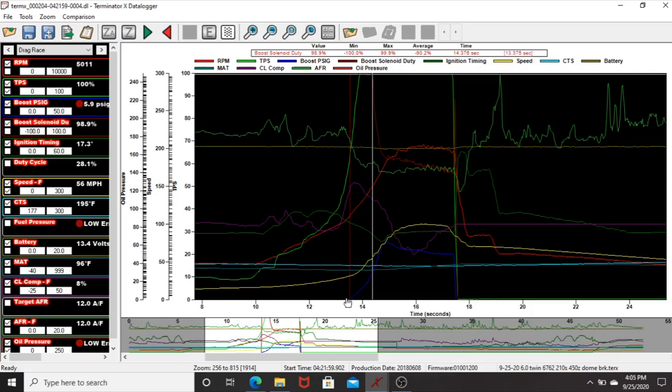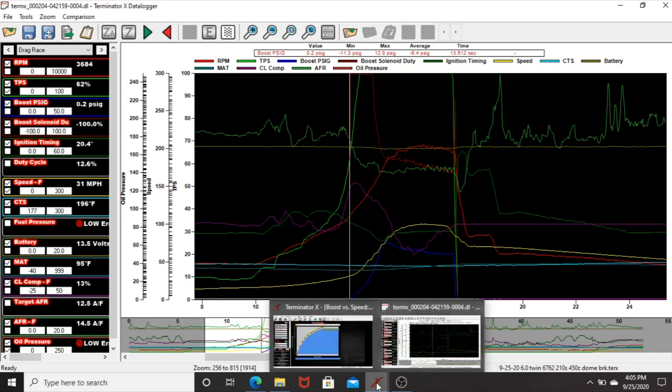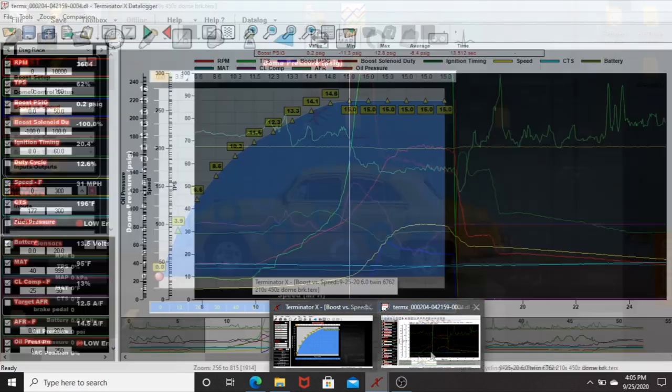So basically, you can see when the red line came up right here, that's like right at 0.2 PSI. So as soon as it sees a little bit of boost, it slams the controller to 100% until it meets your target on your table, and then it starts to ramp it out. So what I'm going to do is have it at zero. It's going to ramp in earlier, and then hopefully it doesn't overshoot.